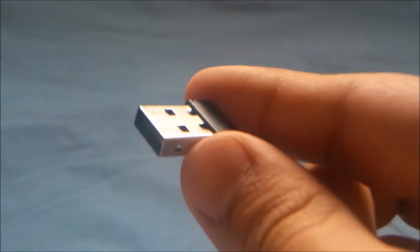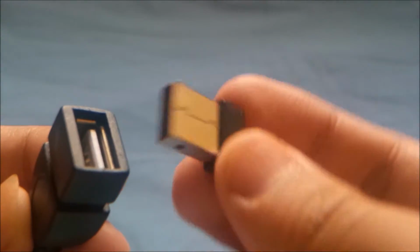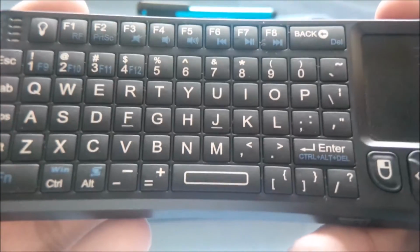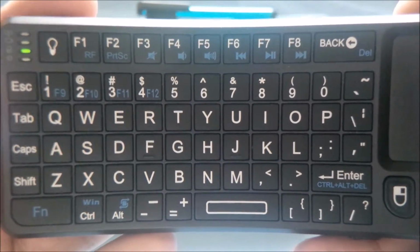You can use this Bluetooth dongle. Just plug it into a USB input and you will be good to go. There is no need for drivers or anything like that. The keyboard is backlit. Whenever it connects to your computer, it will light up all the keys as an indication that it has connected.